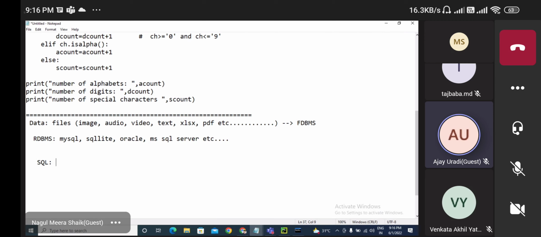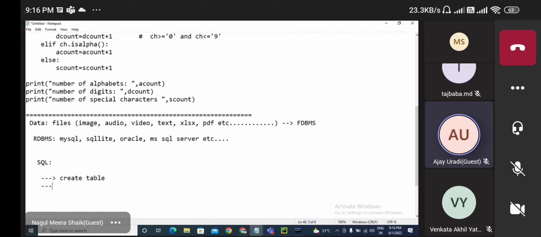As a programmer, we need to write some code. As a database developer, we need to write the code to interact with the database, to store the data, to update the data, to delete the data, to retrieve the data, whatever operations you want to do. Just for that purpose, we need to write some queries. But for this course, you just need to know how to create a table first.